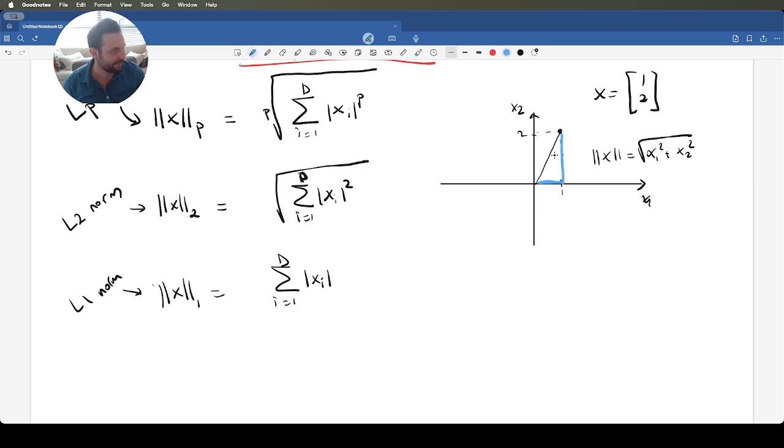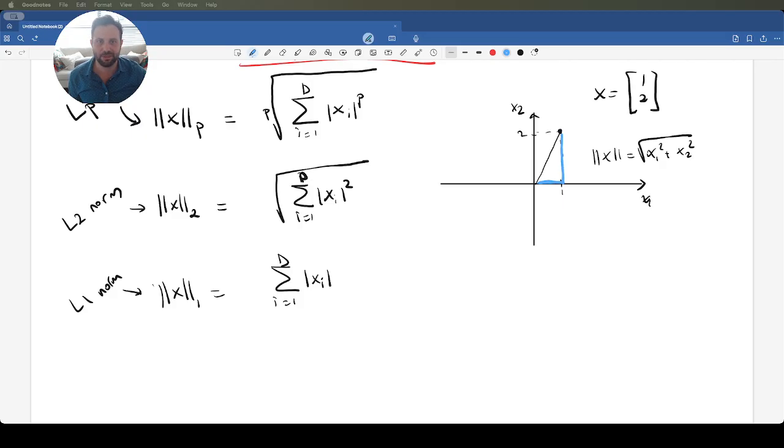It's sometimes referred to as the Manhattan distance, or Manhattan norm, because just like the streets in Manhattan, if you would like to go from A to B, we're not talking about a bird's flight. You're going to take the streets. So this is the distance that you're going to cover to go from the origin to where this vector is showing.